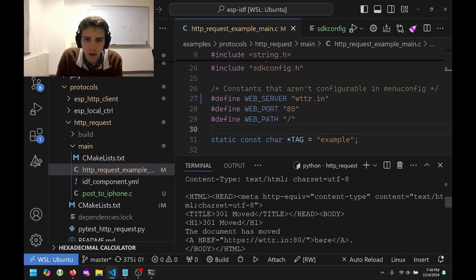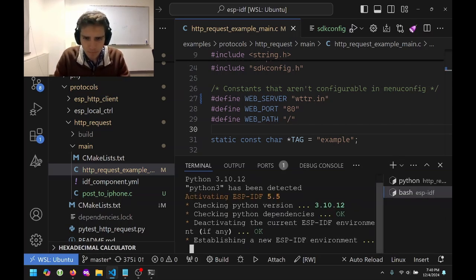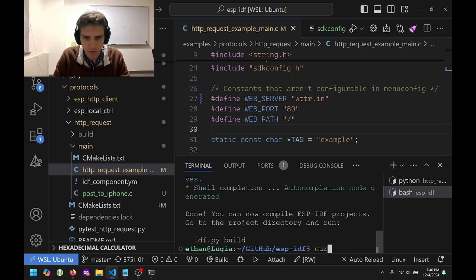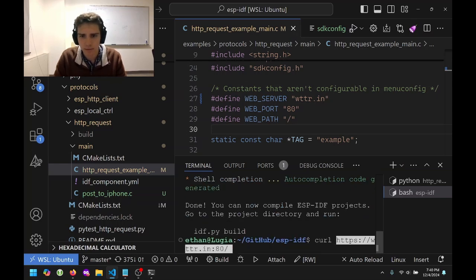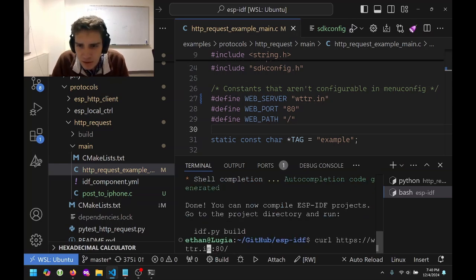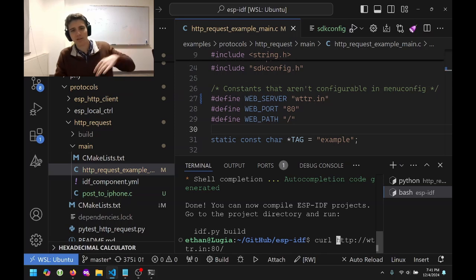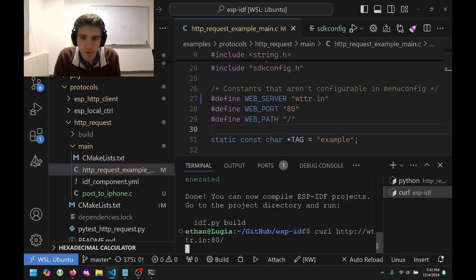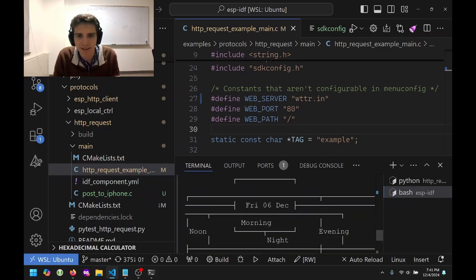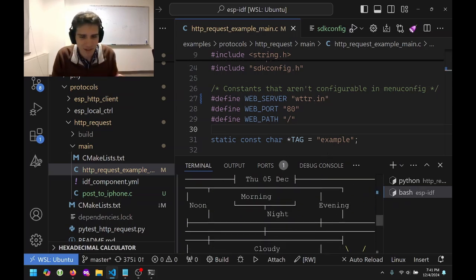But what we'll find, if we try running curl on this, so if I run curl and then paste this in, if I actually did HTTP with curl, then you might expect that we actually get the exact same result, right? You'd expect that we would get told, oh, please use HTTPS. But if I hit enter, in fact, what we see is the weather data. So that's kind of interesting.